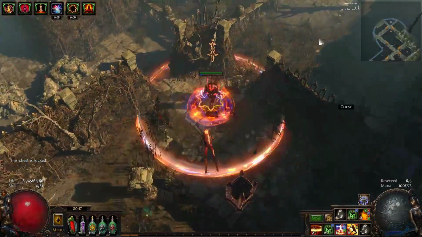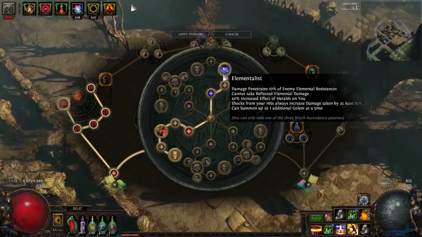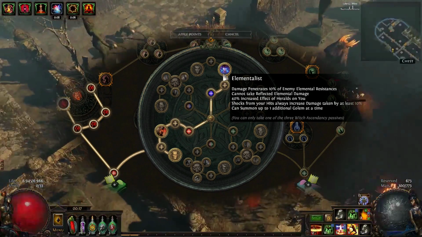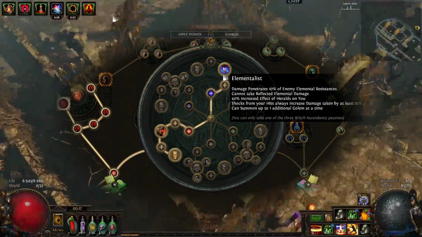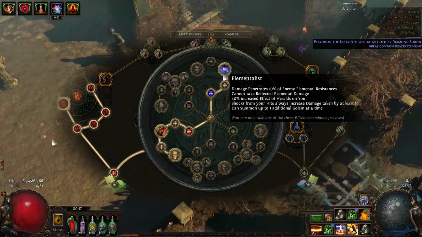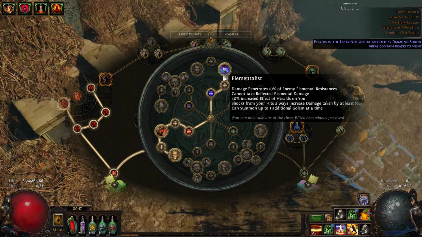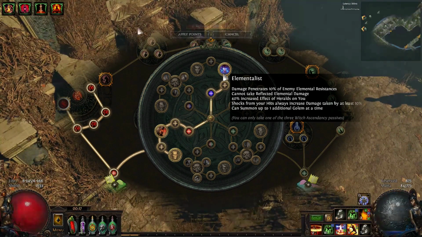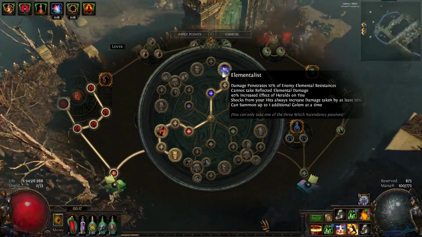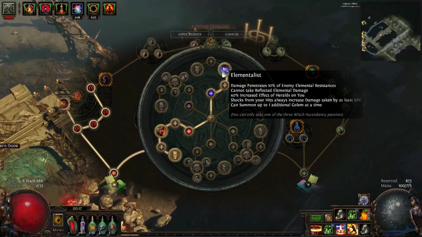And see which ascendancies I've chosen. First and most importantly, I've chosen the Elementalist, and that is for the shocks from your hits always increase damage taken by at least 10%. Now what this does is it means we always shock if we deal lightning damage, and that's pretty much it. Most of the other stuff just doesn't really apply to us. It's just that one thing that really makes this interesting.